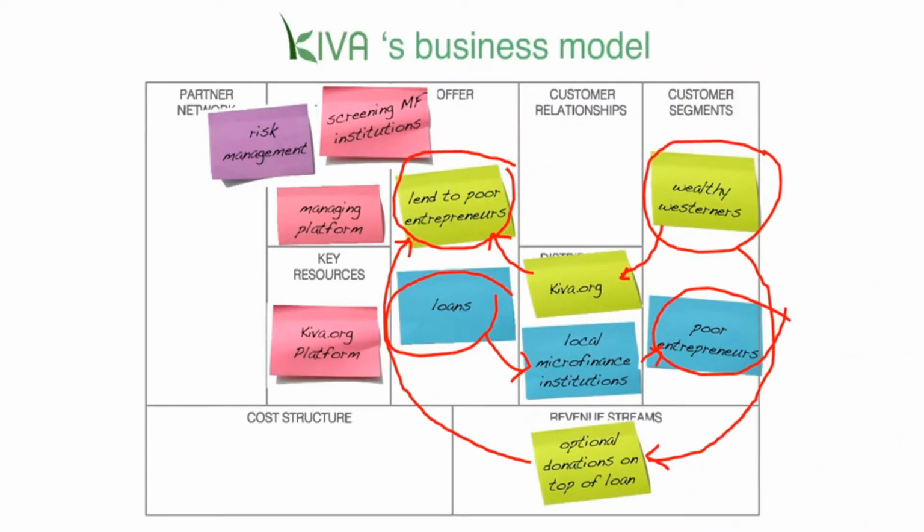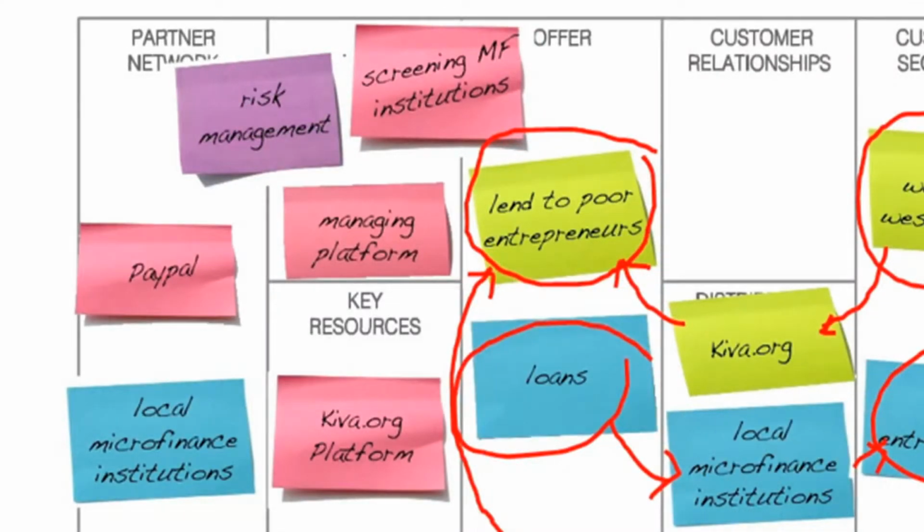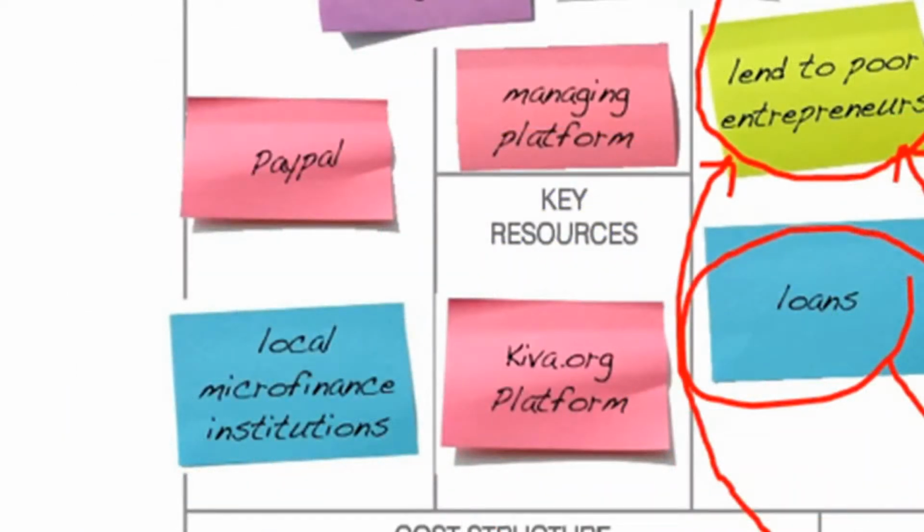So obviously the key resource here is the KIVA platform, that's the main resource. Obviously there will be other ones, but remember we're looking at key aspects. Partner network, okay? Key partners in this: all the payment and transactions, remember they're giving loans or whatever, the key partner is PayPal, which is one of the major payment systems. And of course, key partners on the ground are the local microfinance institutions that manage all these things at the territory level, okay?